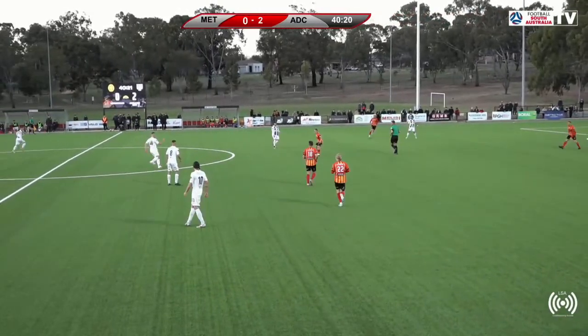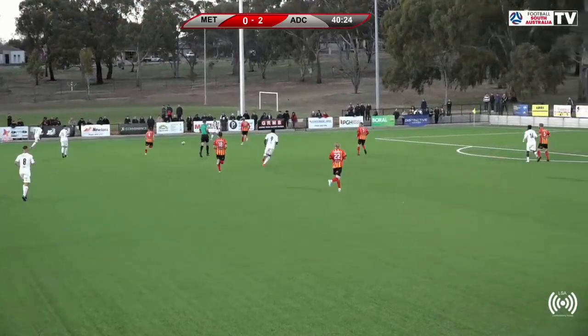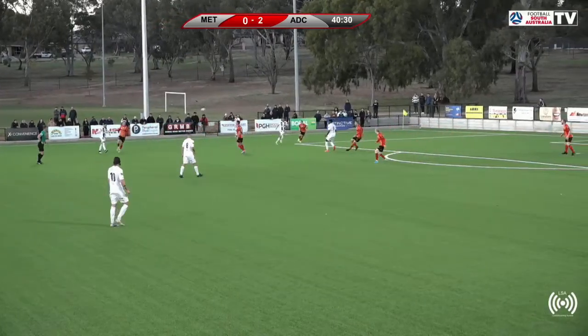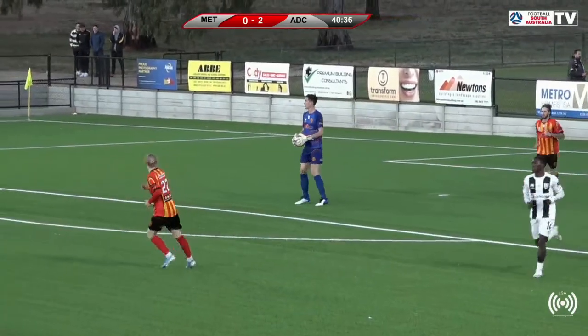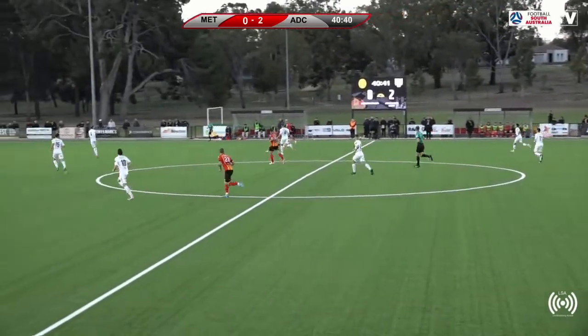Clears to the halfway line. Barr says thank you very much. Finds Booker. The Bees combine. Goes further wide. Mitras now goes back to Booker. Booker chips it into the box. Yeah, lost 3-2 to Croydon. They did lose on the 19th of September. So they have conceded 3 this season. Well, so it's not impossible.